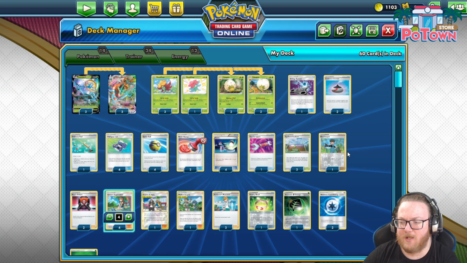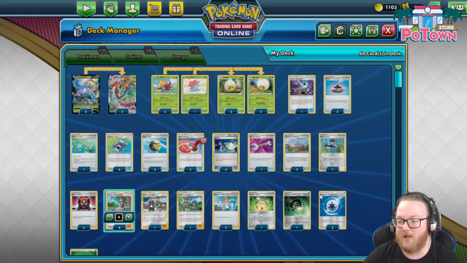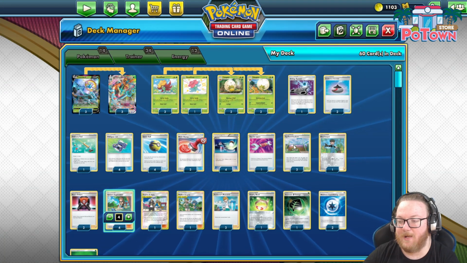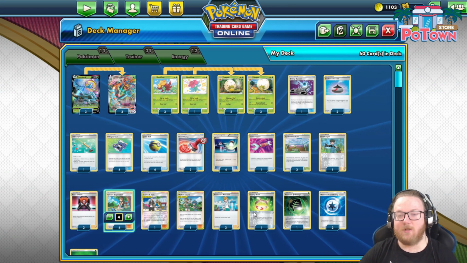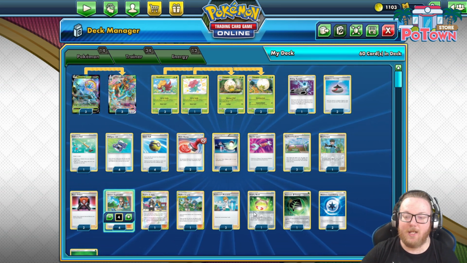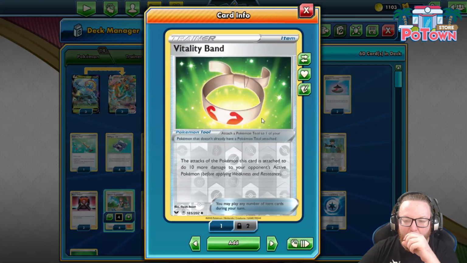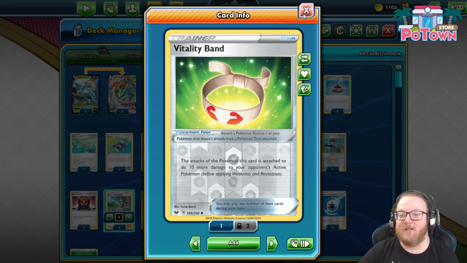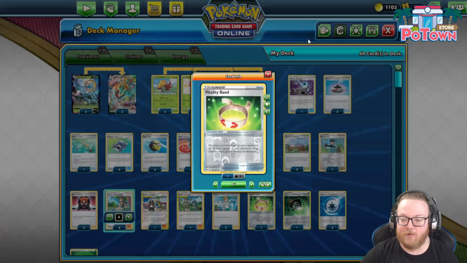For other supporters, aside from the Bird Keeper and Mallow Lana, we have a Guzma Hala. Guzma Hala can get us a special energy, the Vitality Band, and Turffield. Vitality Band is going to be used in specific situations, like I mentioned, against Zacian. Since they are resistant, we need the Vitality Band to take a knockout. So we're going to save that Vitality Band until we really need it, because we don't want to attach it early if we can help it, so then it's not Tool Scrappered off.